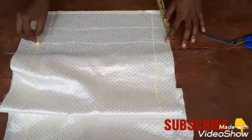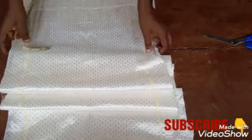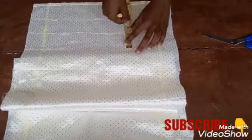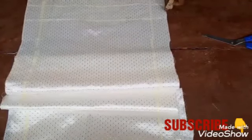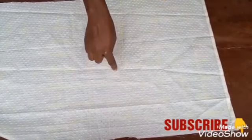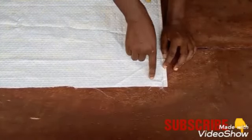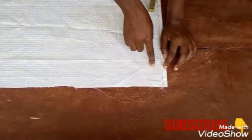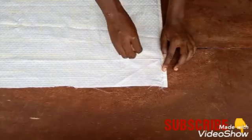So I'm just taking my time to measure 2 inches both vertically and horizontally. At this point, I realized my chalk was not showing. So I'm going to be showing you another video where I show the illustration. I've marked the 2 inches both vertically and horizontally here now, but I want to show you how I make the zigzag on it. I'm going to be showing you another video now.